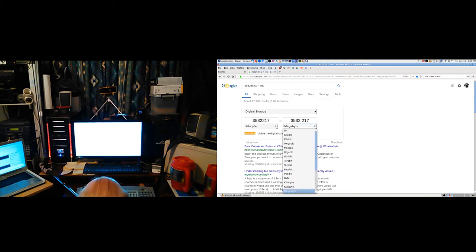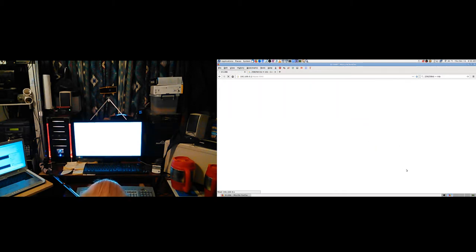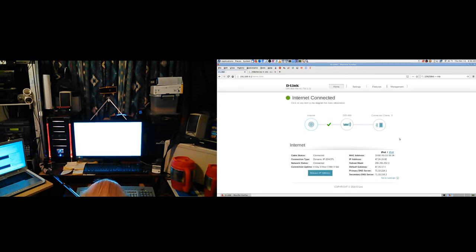3,532 megabytes, and now we're up into the gigabyte range. We don't want gigabit, we want gigabyte, because we're still talking about data, right? There it is. I never heard of a gibabyte. Anyway, it's about what I thought. 3.5 gigabytes. That one I can kind of do in my head when I see it. So that's 3.5 gigabytes. Now that makes an impact. I know that much.